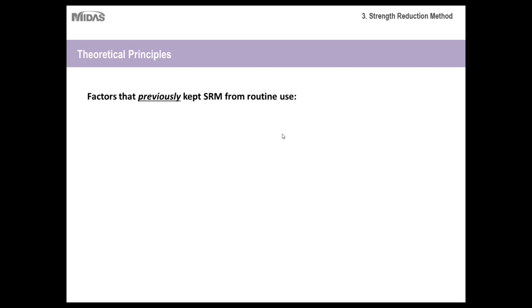Okay, so these are factors that previously kept the strength reduction method from routine use. As I read these, keep in mind that with the aid of numerical modeling programs, all of these factors have been overcome, so the strength reduction method is starting to be used more regularly now. First, lengthy modeling, computation, and results analysis times. To do the strength reduction method by hand would have been an extremely lengthy process.